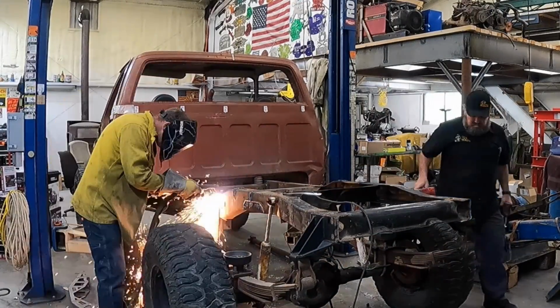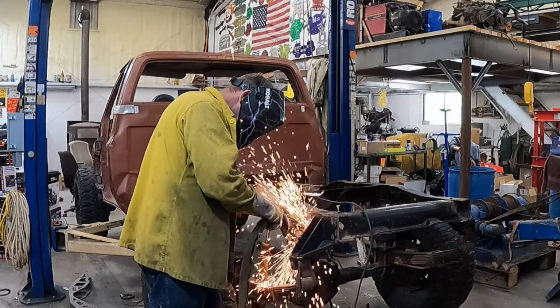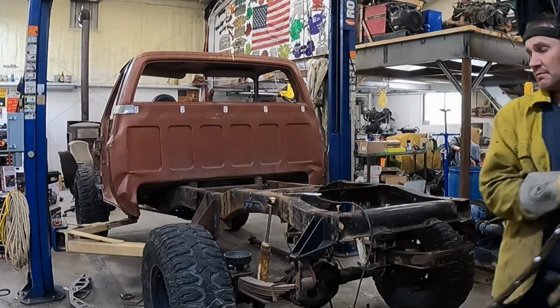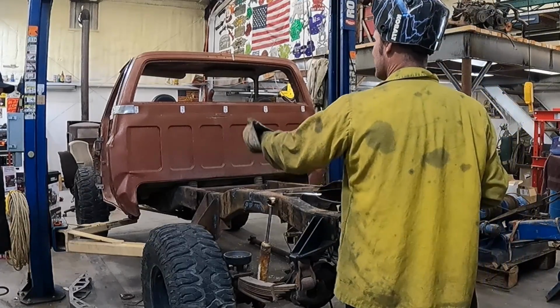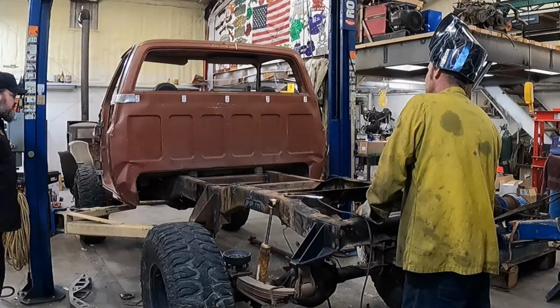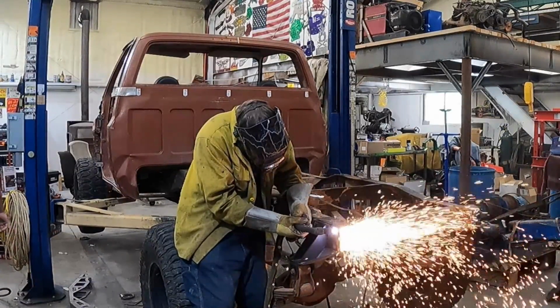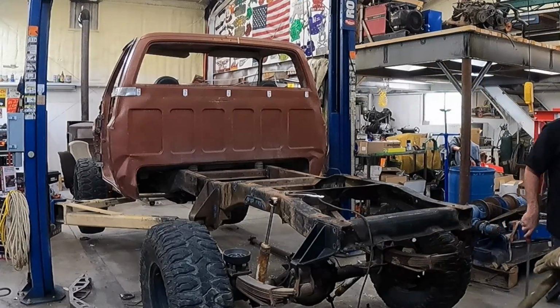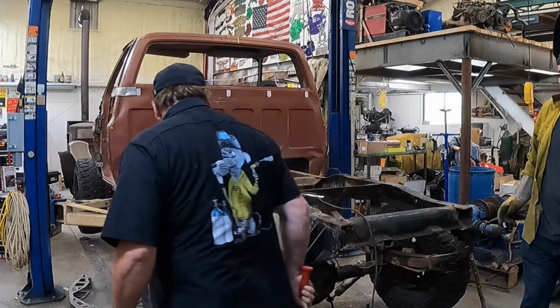One down. We're getting somewhere. Maybe I ought to lift that hoist up and just put some weight on the frame. Okay, I think that side's ready for you. Okay. Look at that.